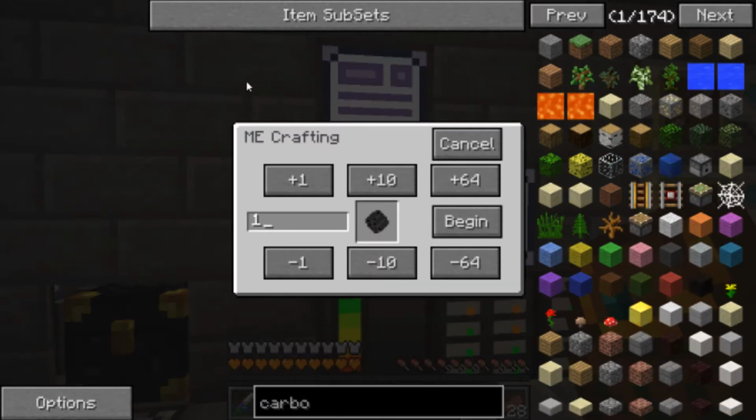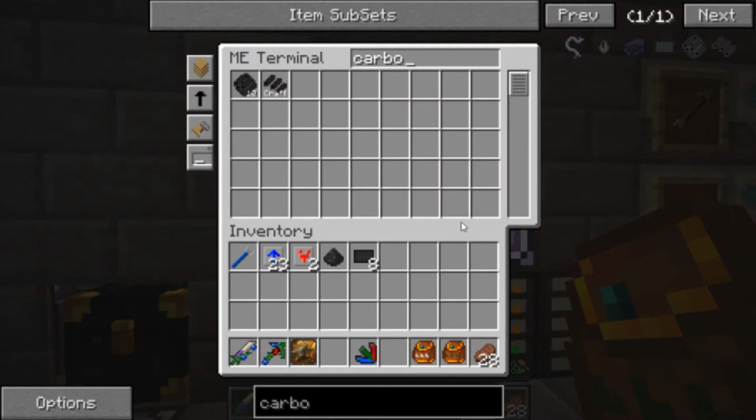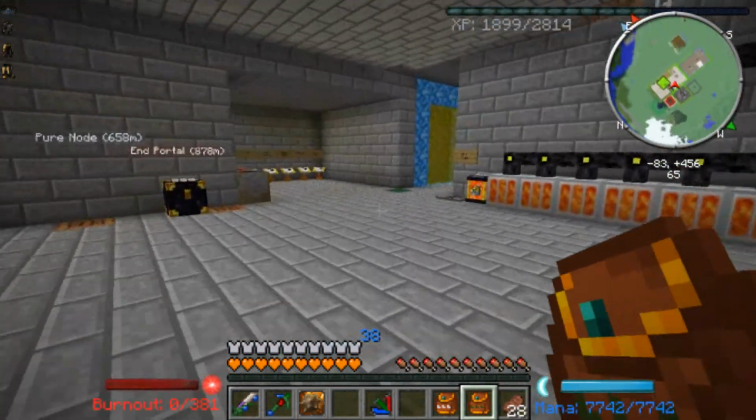Alrighty, so we're going to tell it to craft me these, and we're going to tell it to craft me 128 of them. Alright, and boom, look at that, look at it go. Yeehaw. Alrighty, so now, because it's doing this, we're going to go ahead and take one of these, and we're going to go ahead and go upstairs.